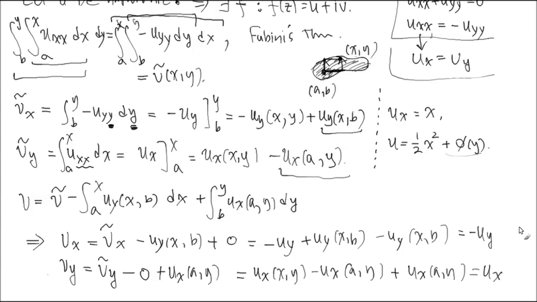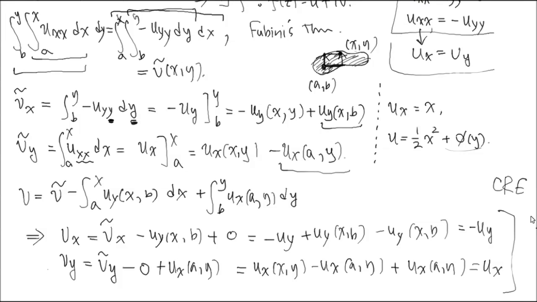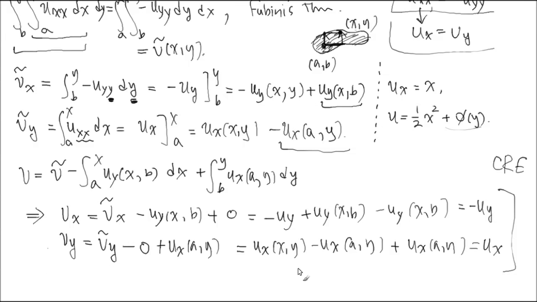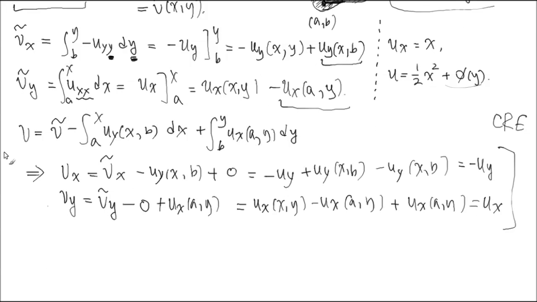What is this equation called? Cauchy-Riemann equation, right? We started with harmonic function u, and there is this complicated construction that only mathematicians care about. Then I showed that with a few adjustments, there is this function v, which I constructed in here. Let me go back to the beginning. We started with the harmonic function, and our goal is to construct this function v such that this u and v satisfy CRE. And there was this hard definition of this v right there.